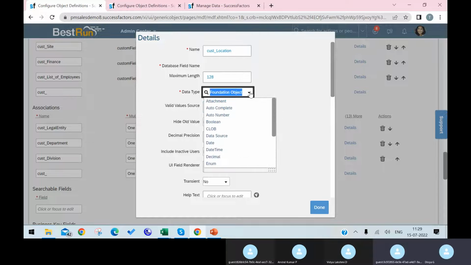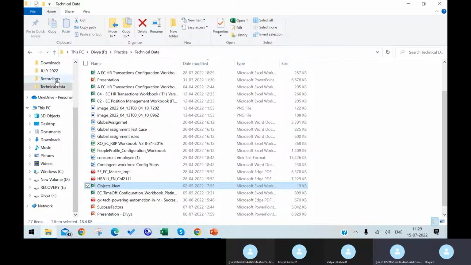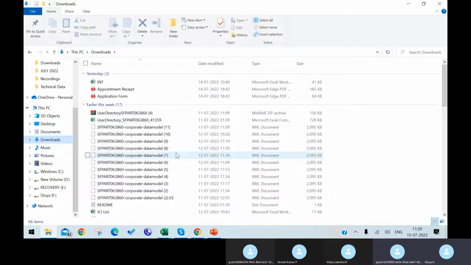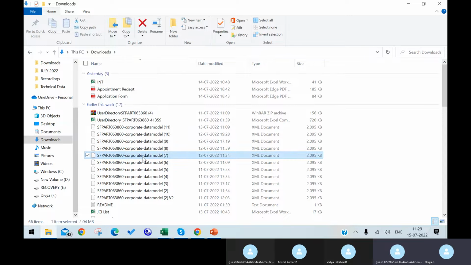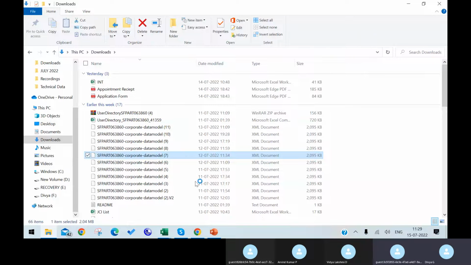If I select generic object and then foundation object, again it shows an error. So where will we configure these foundation objects? In XML templates, right? Yes. So I need to go to the XML template.